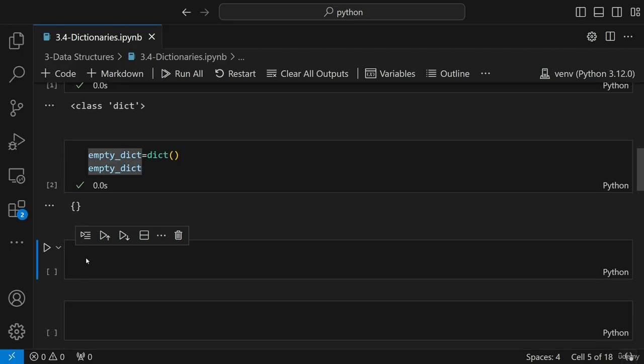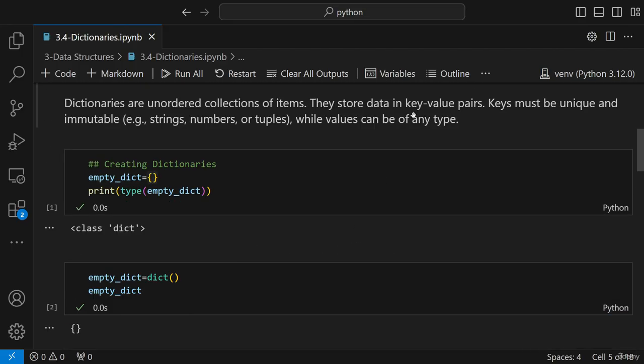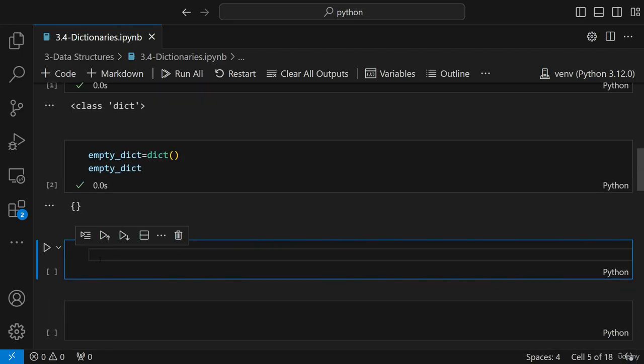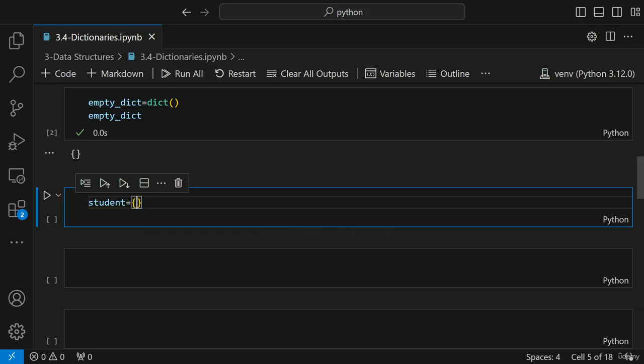Now, as I have already said, a dictionary is all about key value pairs, right? Whenever we talk about key value pairs, let me give you an example. Initially we will start writing in these curly brackets. First of all, we are going to give the key name. Let's say one of the key names with respect to student information is name. And let me write the name Krish. So Krish is the name. This basically becomes the key, and this becomes the value.